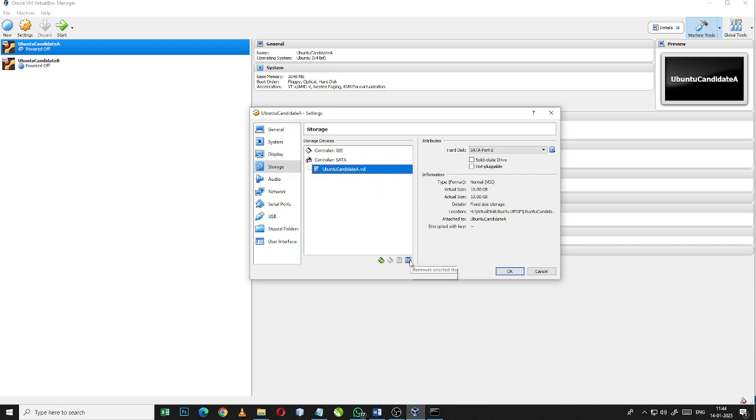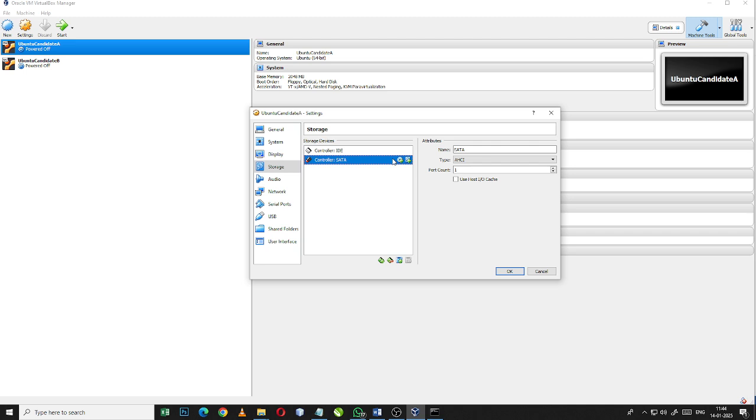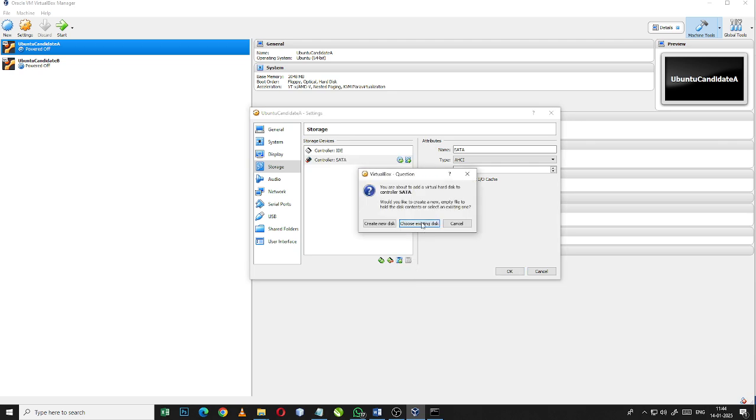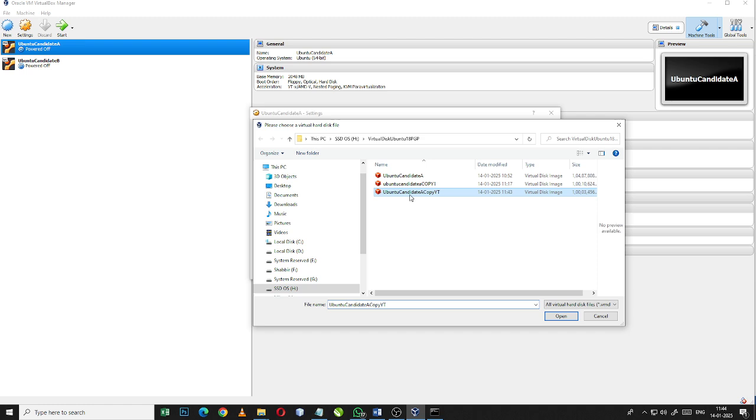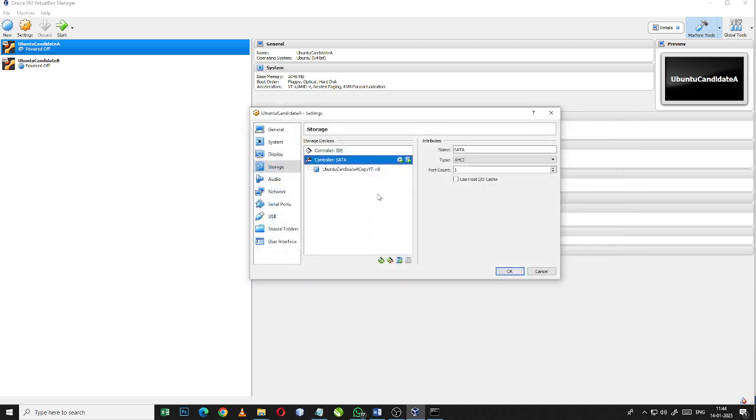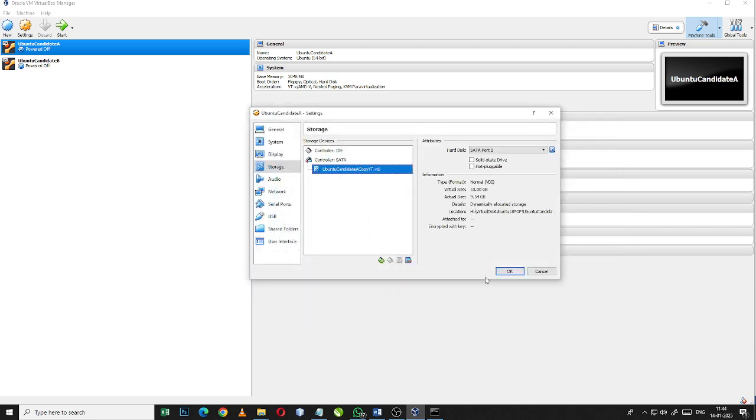We remove this old storage, add the new storage, add hard disk, choose existing disk. We use copy for YT. So we replace the disk here and click OK.